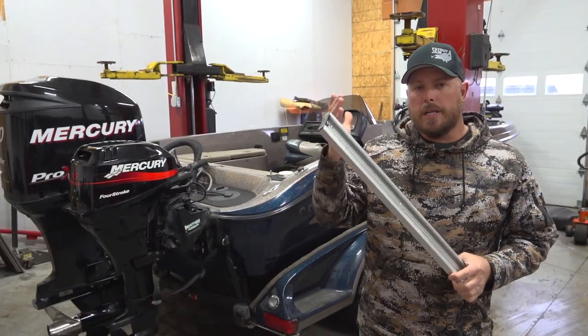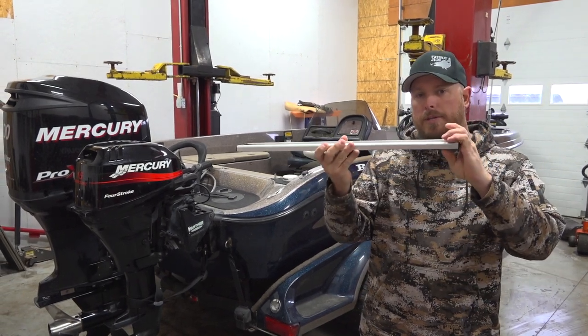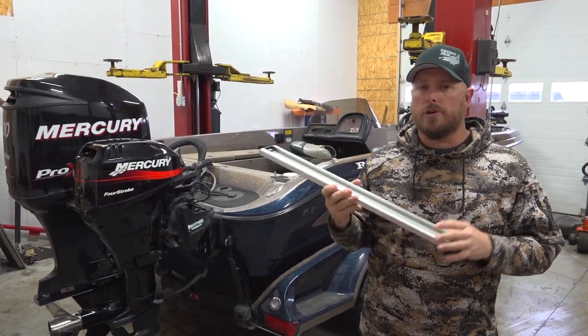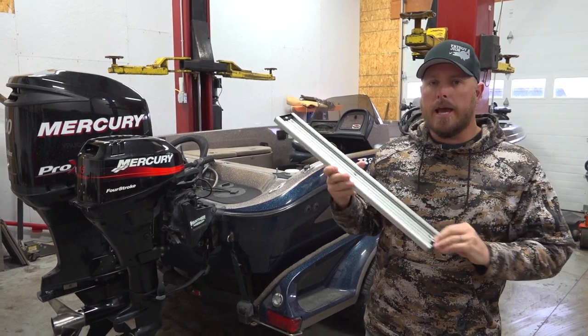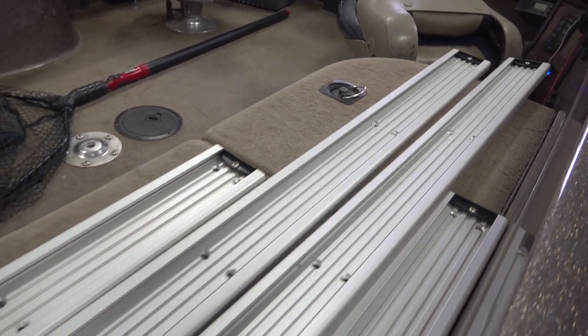So today we're going to be doing the install on a glass boat. It differs from an aluminum boat because you can't through bolt it. In most situations like this, you're going to leg bolt it to this glass boat, but you have to take some precautions before you do that. So we're going to show you exactly how to do that on this boat.